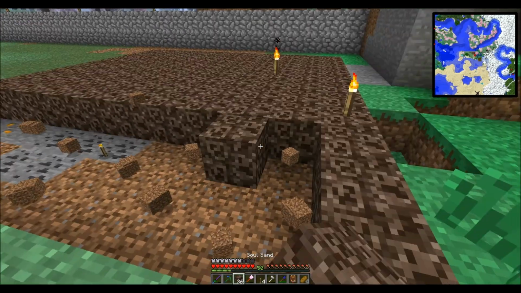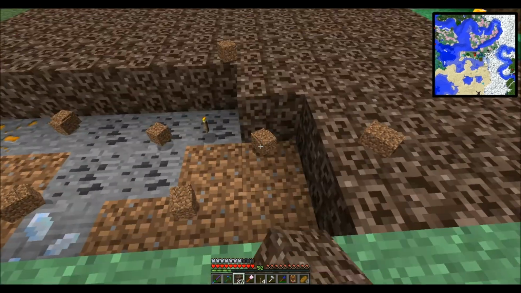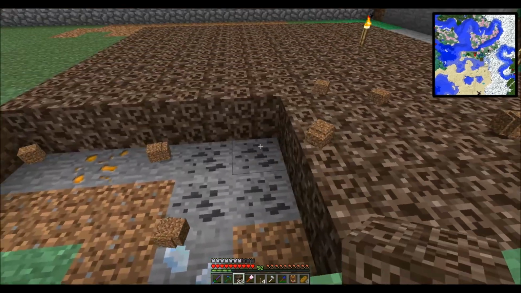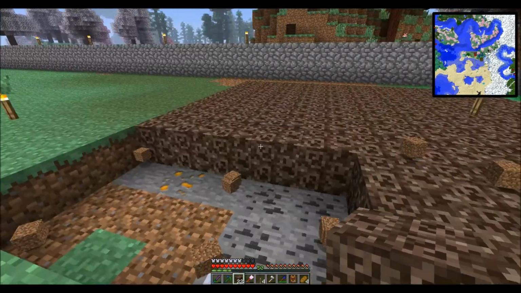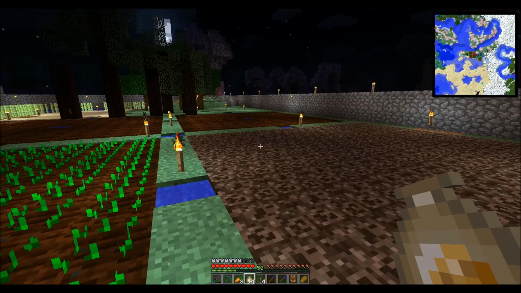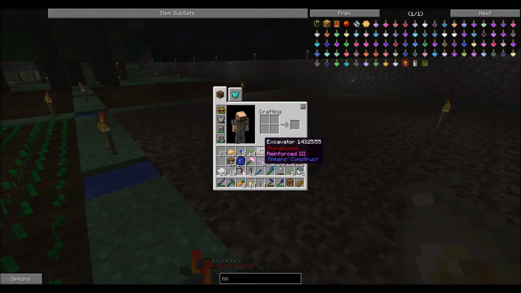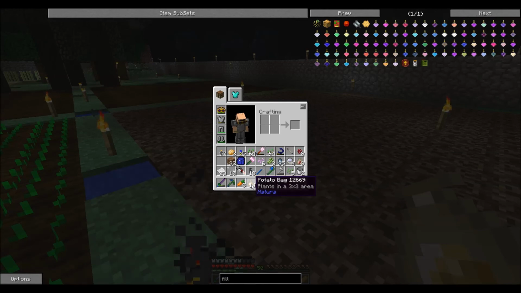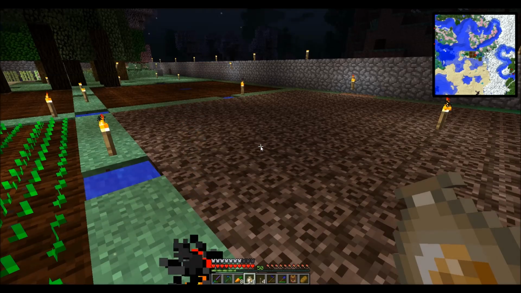Alright, so I'm going to go ahead and fill these in, and I will come back once I mine this out and have the rest of this filled in. We'll do a couple more plots too. Alright, we're back, and it's time to plant. I actually already planted the carrots, and then I thought to myself, I bet you not everybody knows that Natura has added a seed bag recipe. So this will plant a 3x3 area, which makes planting quite a bit easier.